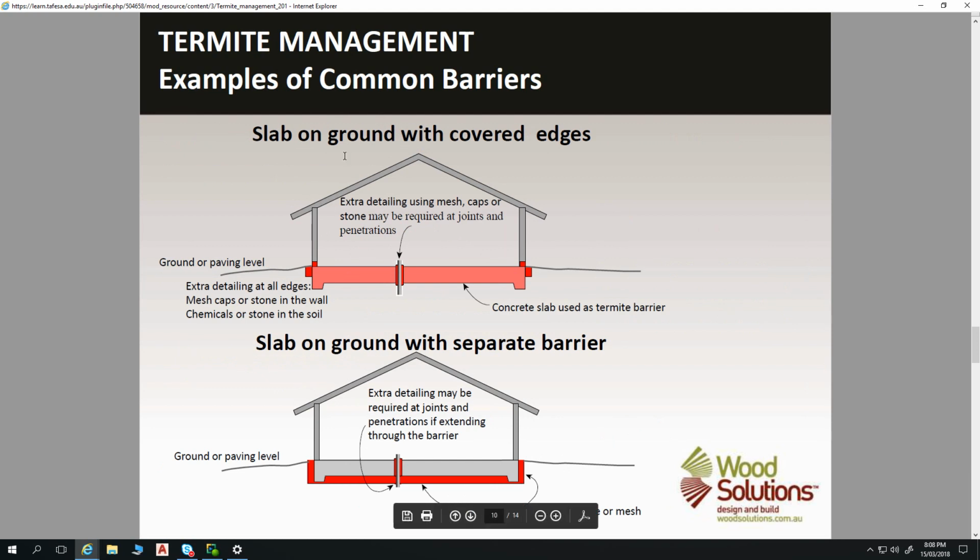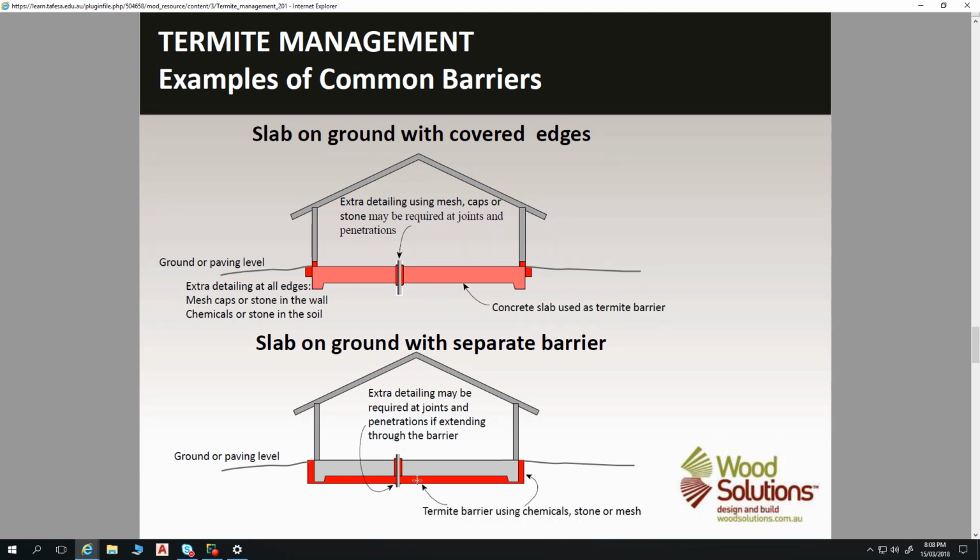So more examples of common barriers, slab on ground. Extra detailing at all edges, mesh caps or stone in the wall, chemicals or stone in the soil. Slab on ground with septic barrier. So that septic barrier may be, what have we got?